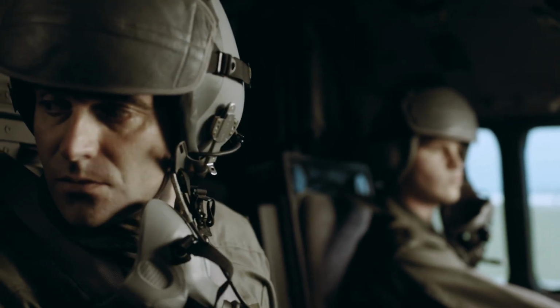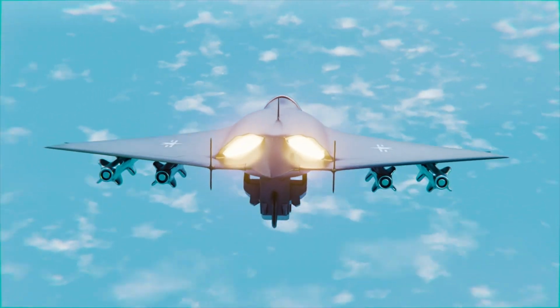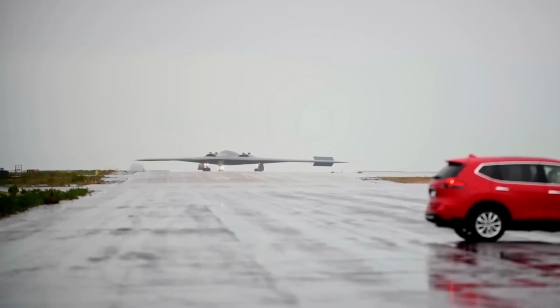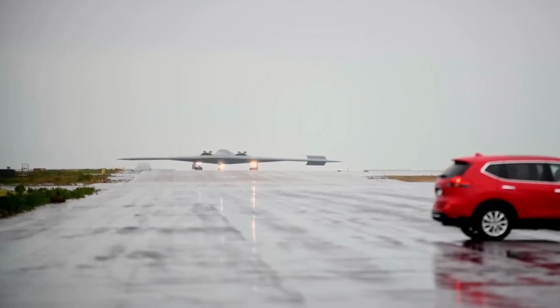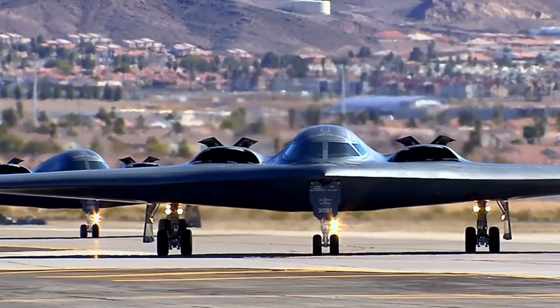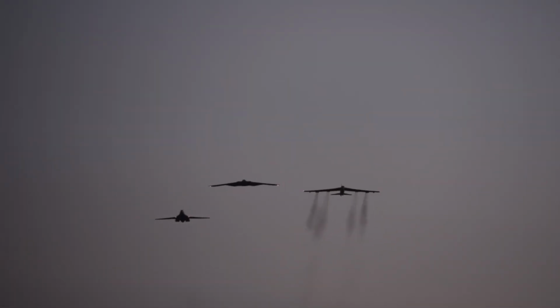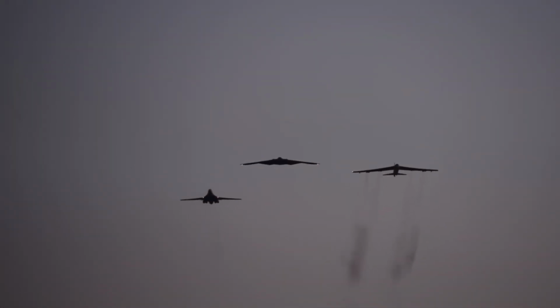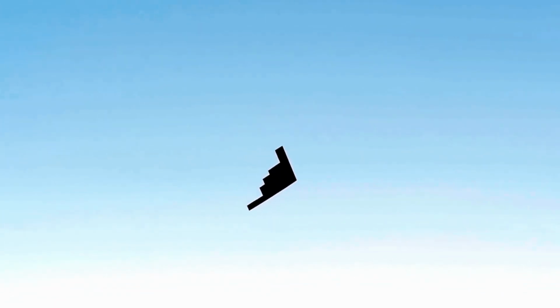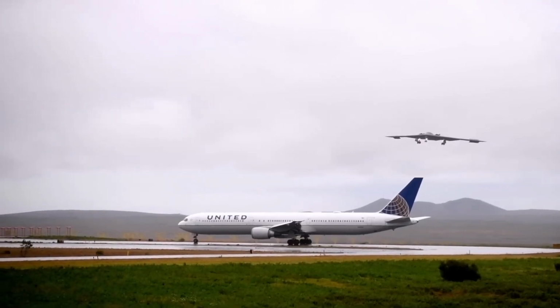The B-2 was developed in the late 80s and the TR-3B supposedly emerged around the same time. This has led many to believe that the B-2 was actually the crystallized version of the TR-3B, whose testing had already provided valuable experience for the development of official stealth technology. Even more intriguing is that the B-2 not only underwent testing in the Nevada desert, where UFO sightings are common, but also participated in real missions.